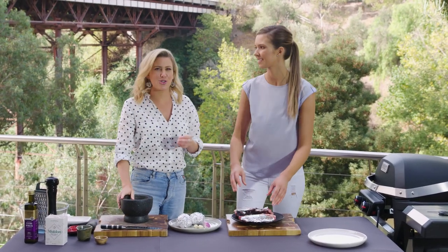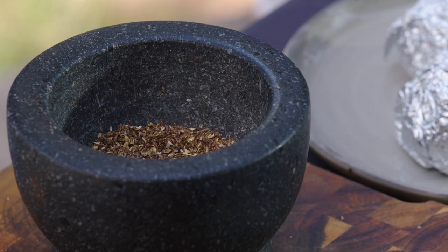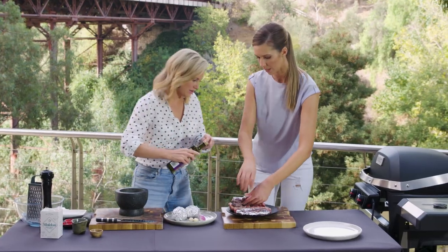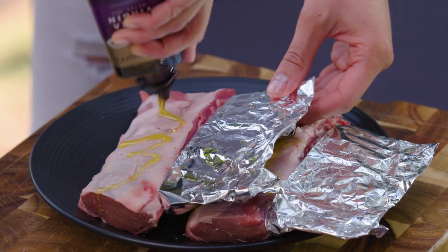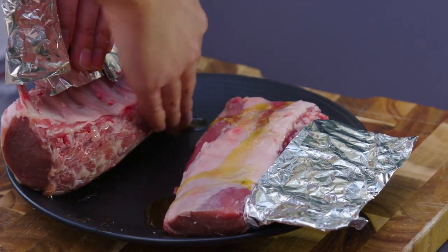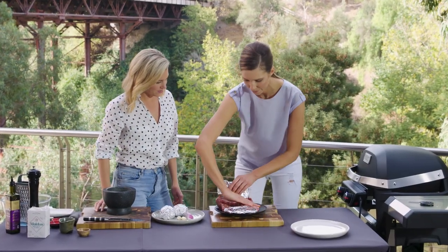That combination of sumac and coriander just works so nicely. Absolutely. So if you're happy to drizzle a little olive oil on here. Can do. Get that all over. I'm very liberal with my olive oil. That is fine with me. It's always a good idea to oil the food, never oil the cooking grill. And this will help for the seasonings to stick as well.